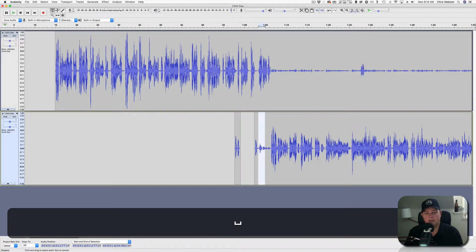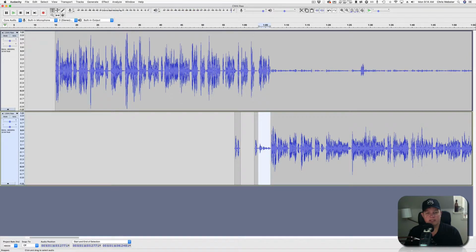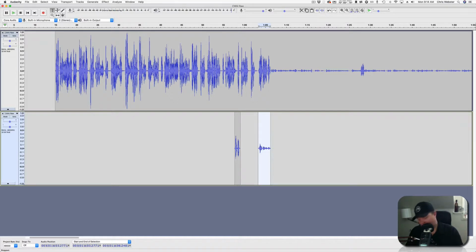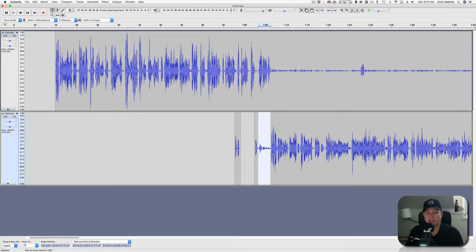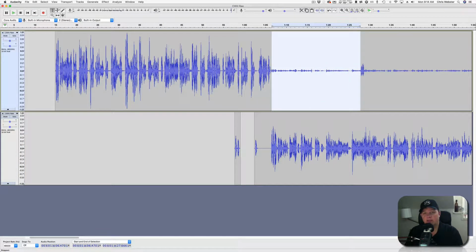Well, okay, I'm going to show you one thing here. Another thing you can do besides split deleting, if you want to use these hotkeys up here, is this key right here will silence an audio selection. This will silence everything outside of what you have selected. So if I select that, it silences everything. You don't want that. But this one will silence everything you have selected. So that's another option. It's less confusing sometimes and doesn't cause the ripple delete. Like I already know Brian's going to not say anything right there. So I'm going to do that right there.